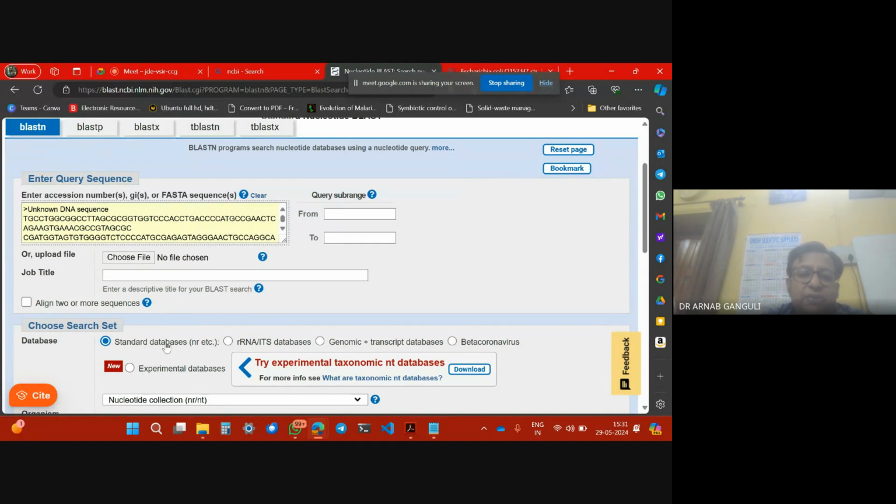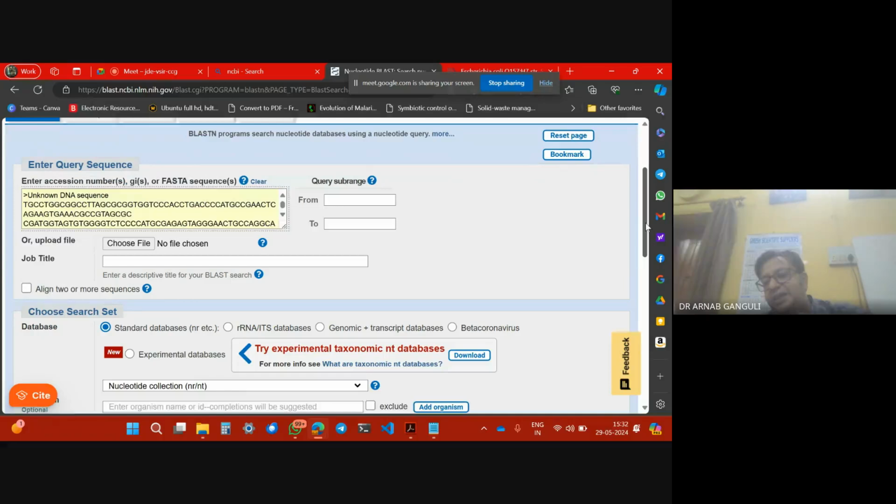Now, you go for the standard database. You can check for different databases also, but you do it for the standard database. And let me warn you, right now it's 3:32 and America is awake now. Once America is awake, this site is very slow. So if you are a PhD student, I would suggest that you do all these things in the morning when America is sleeping. Once America, to a certain extent Europe, especially Switzerland, once America is awake, East Coast, West Coast, all Central region, that's it. Once it's awake, it's very slow.